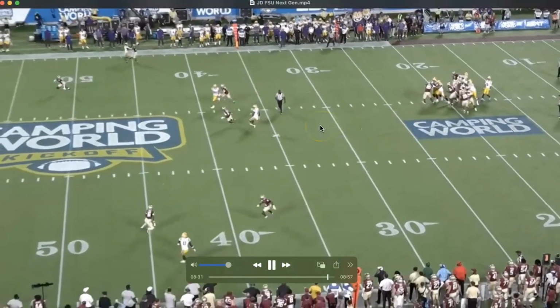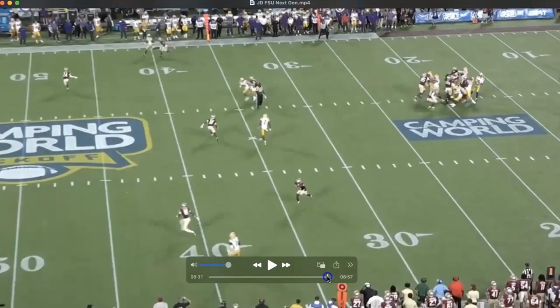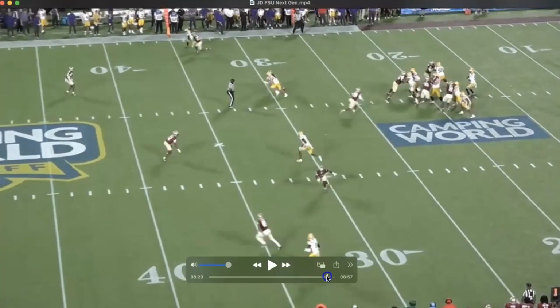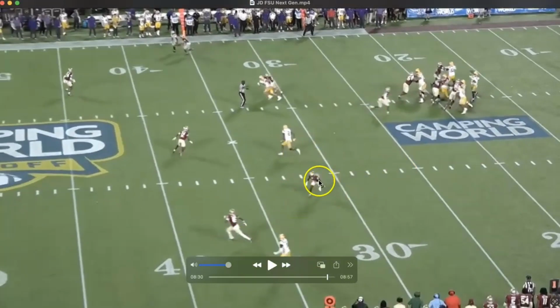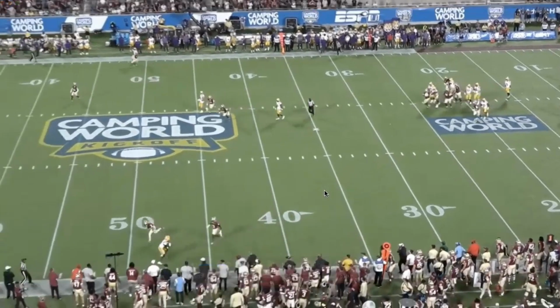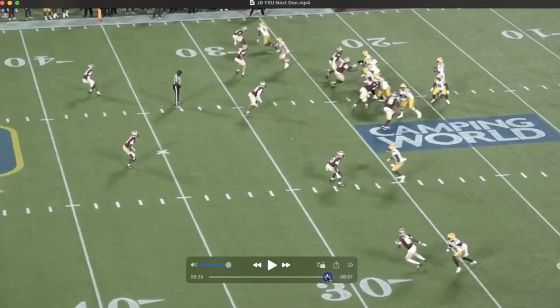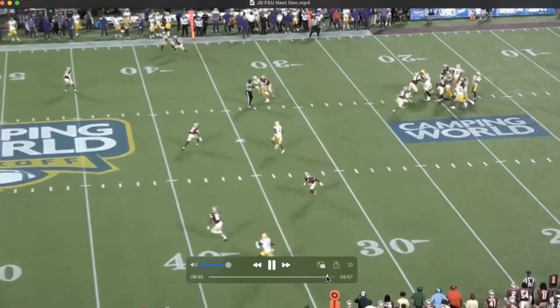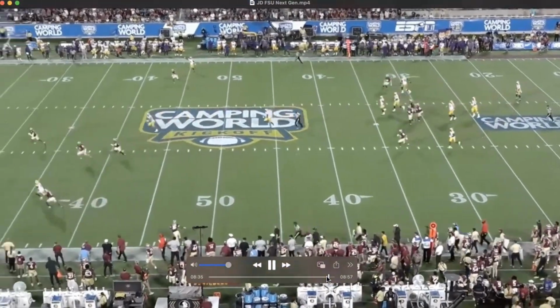Now, it looks like he might have shorted this throw like the other one that I had up there. Oh, no, no, no, no, no, no. This is absolutely something that he did on purpose, and this is really impressive because since it's cover two, you got to fit this thing in between these two defenders here. You got to throw this ball with touch, and he feathers that one in there. This is a hell of a throw, and then to process it. Look at him process the information here quickly, understand what the coverage is, make the correct trajectory throw, and it ends up being a big touchdown.